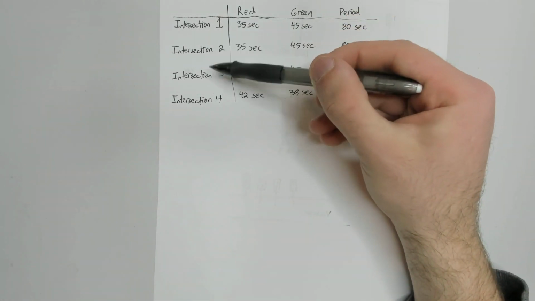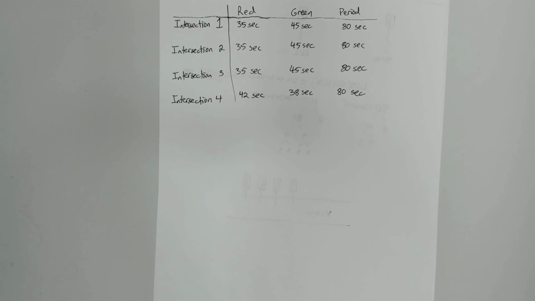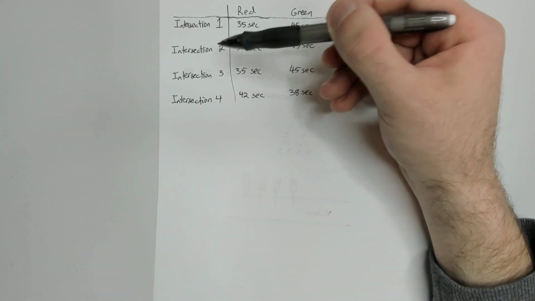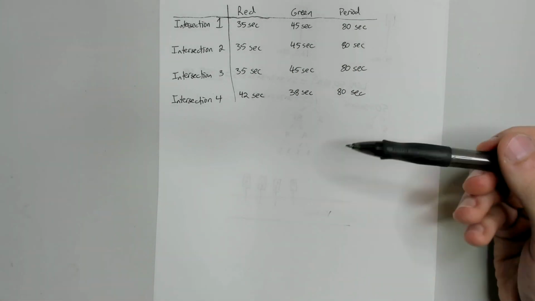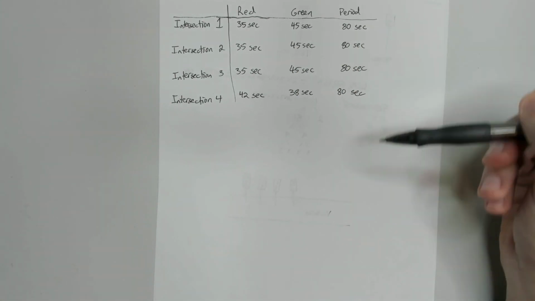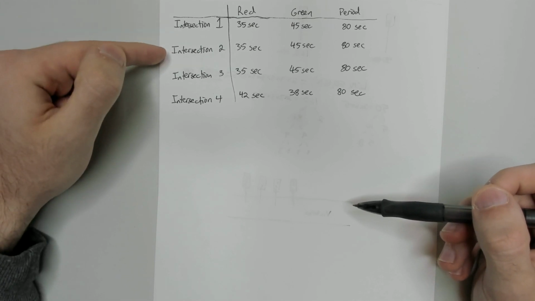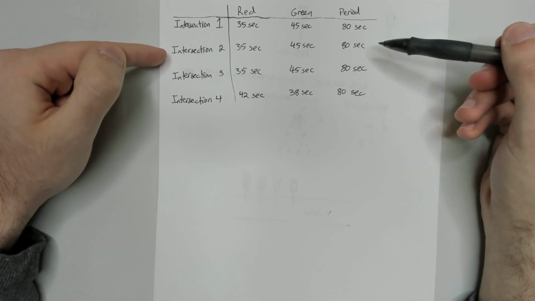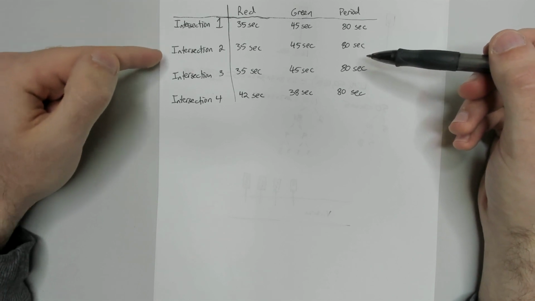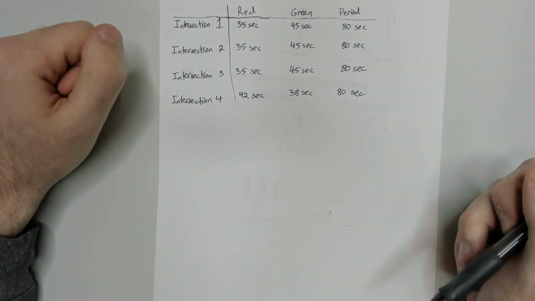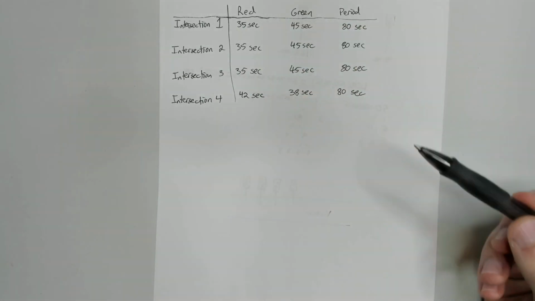And since all of these are kind of offset by each other, which we measured next, right? Like intersection 1, that doesn't turn green at the same time as intersection 2. They'll never turn green at the same time because they have the same period, right? Like if this turns green and this turns green 5 seconds later, then that means after 80 seconds, this is going to be green, this is going to be green 5 seconds later, and it's always going to be like that because they have the same period. So that means these are never going to synchronize.